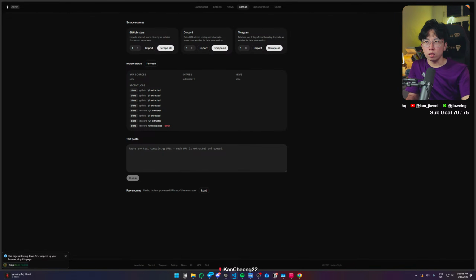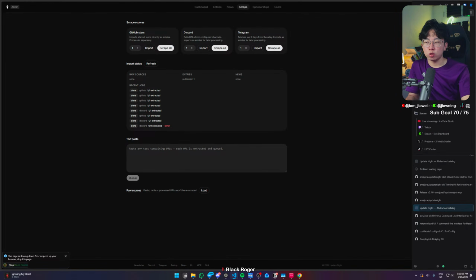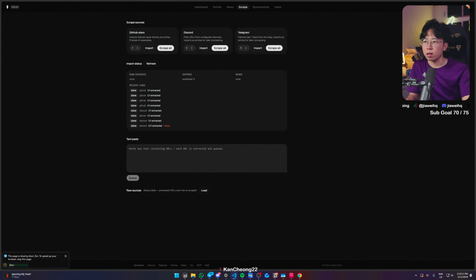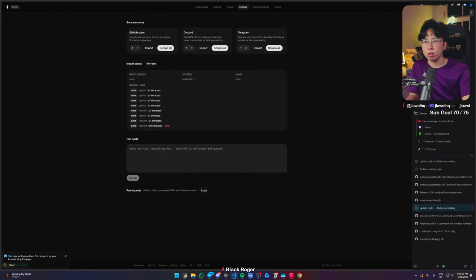Can you fix the scrape admin scrape page? Because sometimes I go to the page, then it just hangs, like the whole tab is frozen. I don't know what's happening with that. There's something to do with that page that's causing this when I load it. And other times, I think before some changes, it wasn't like this.